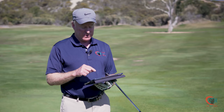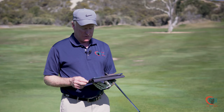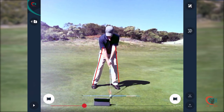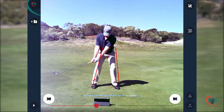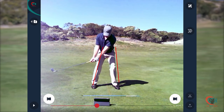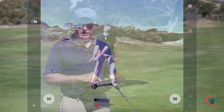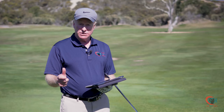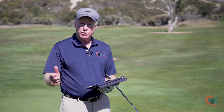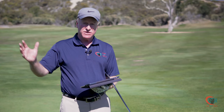Now I have my recording from the front view. I'm going to draw a line outside my right hip and outside my left hip. As I slide my bar across, I want to be sure I'm getting nice stability in my hips up until nine o'clock. A lot of people move their hips way too much, too early. We talked about the three wheels in the startup — you want to get the club head moving quicker. So I'm also looking for making sure that I hinge those wrists, getting the club head moving quicker because it has a further path to travel.